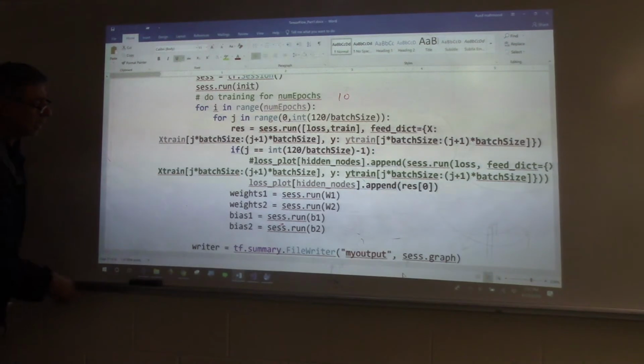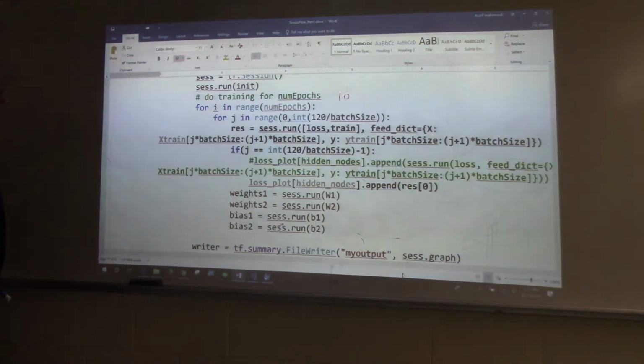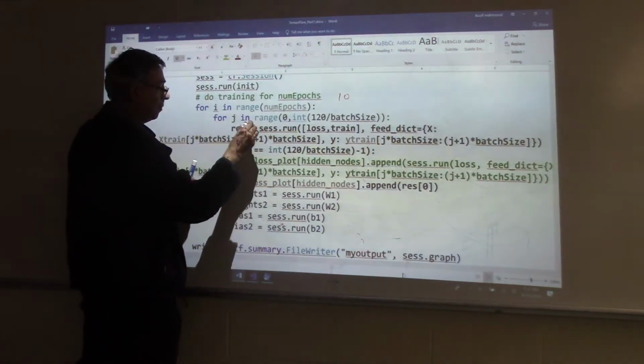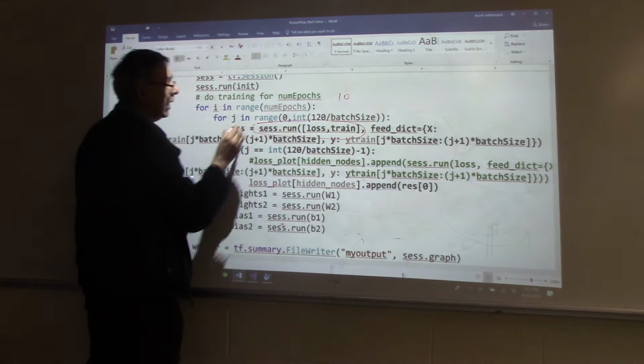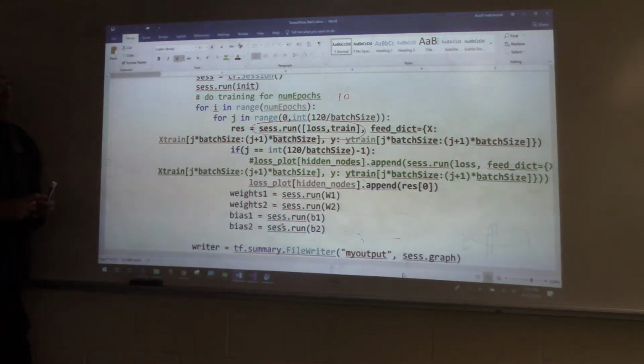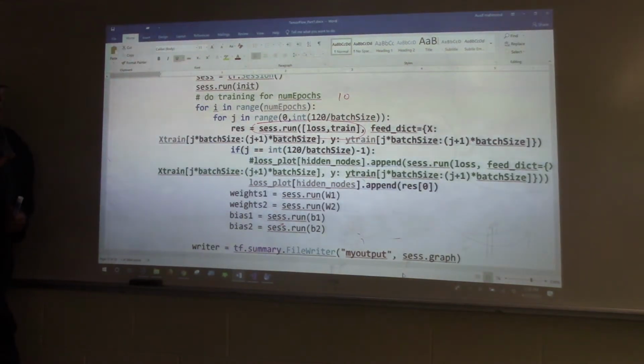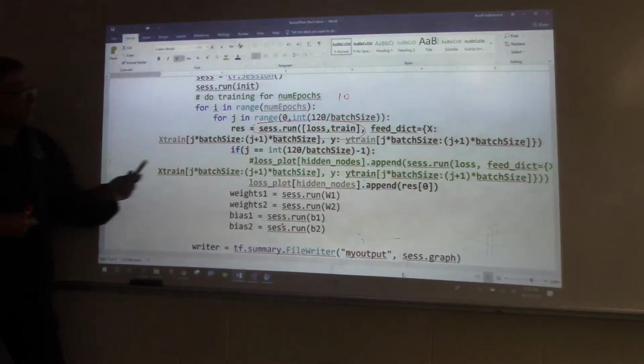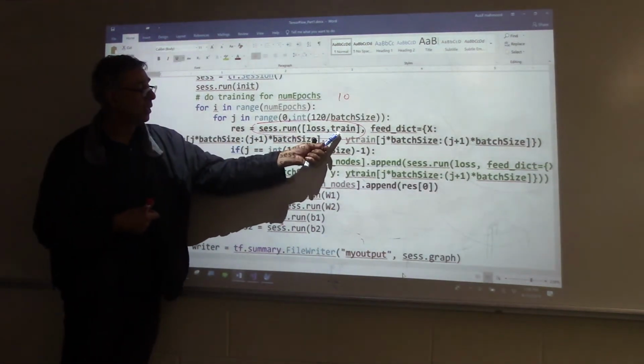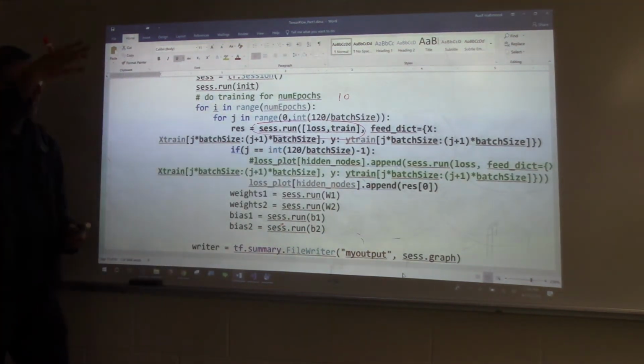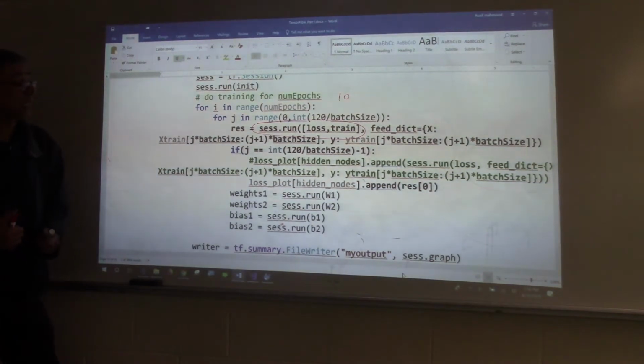There was one key concept over here. Let me see if I can show it to you. Take a look at this part. What are we asking it to evaluate? We are asking it to evaluate two expressions, right? One for loss and one for the train, so that it can further evaluate all the expressions.